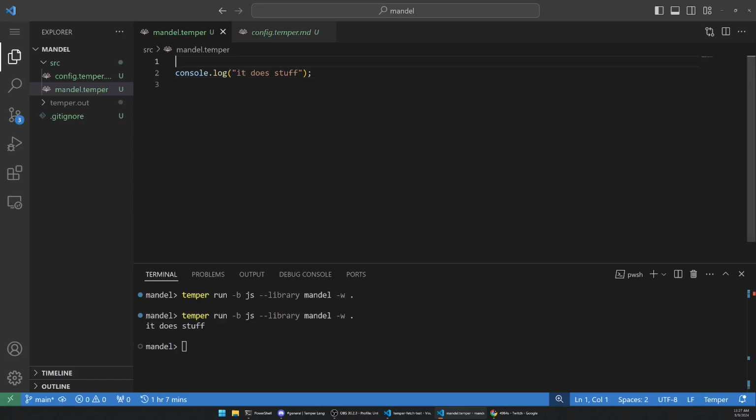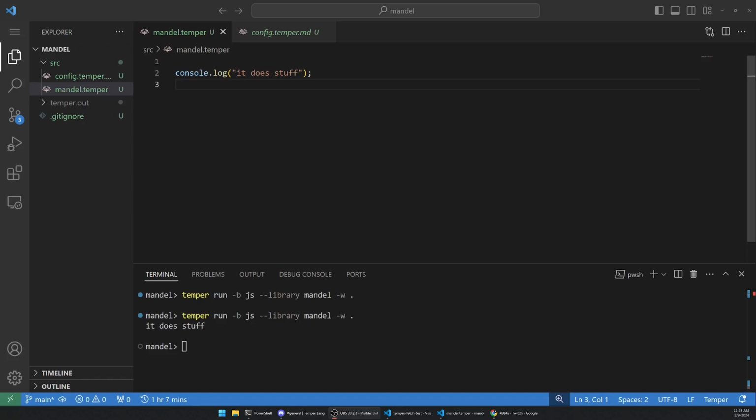So what I think we'll do today, and that's why I've named it mandel, is we're going to do Mandelbrot in Temper. A very simple Mandelbrot using our float64 data type. It's not going to be super fast, it's not going to be super good, but it will do the job. So, no, let me turn down my volume a little bit. I guess it's peaking, sort of. And let's do minus that many.